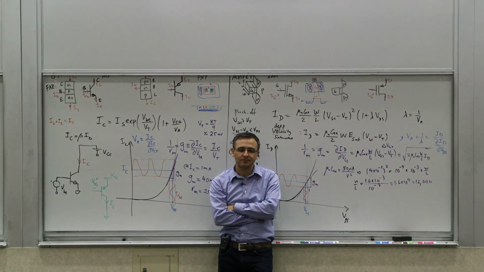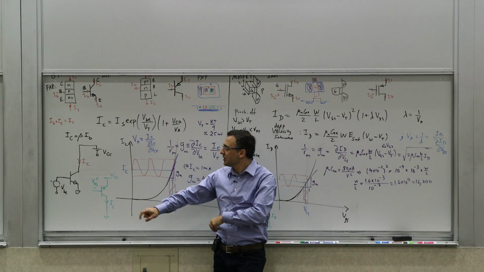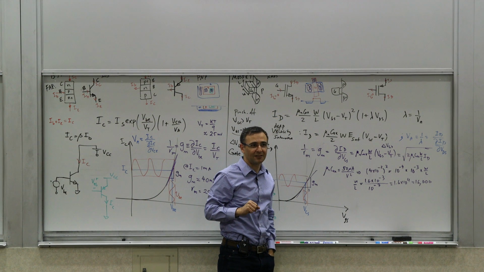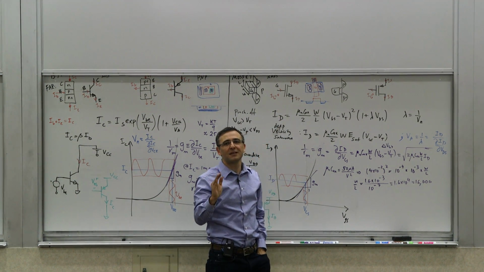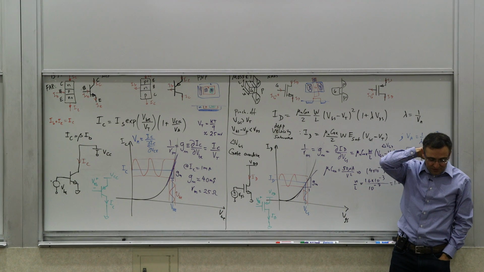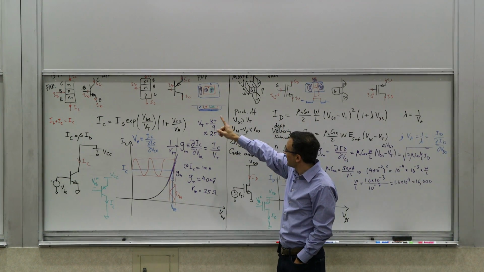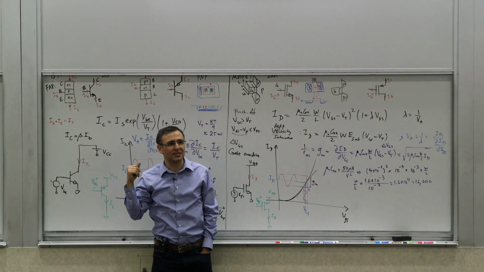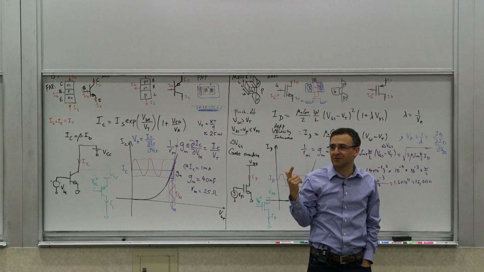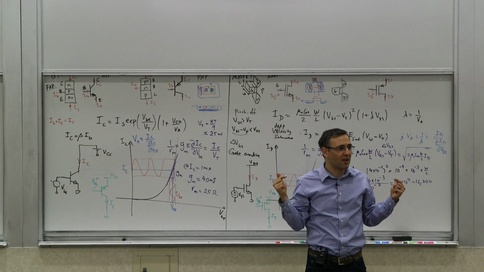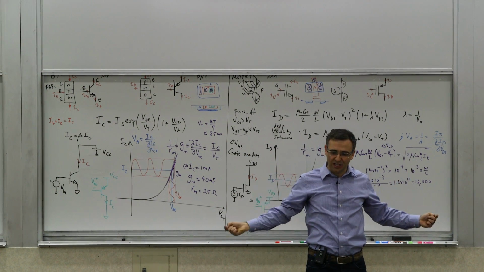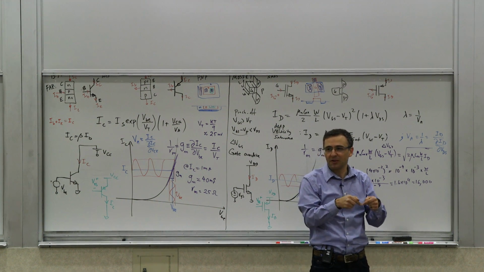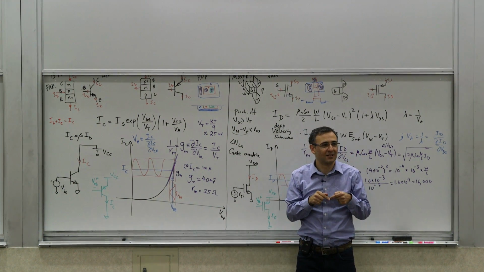Now, if you try to drive this transistor into saturation, which is the equivalent of the triode region of this thing, more or less, there's something fundamentally different about these devices. That's really deep, and we'll talk about it right now. Think about what happens when you go into saturation. Think about the device physics. That's why we need to understand the device physics. Both junctions are forward biased, right? So both emitter and collector are injecting, in the case of an NPN, let's say, electrons into the base. And remember, electrons are minority charge carriers, right?